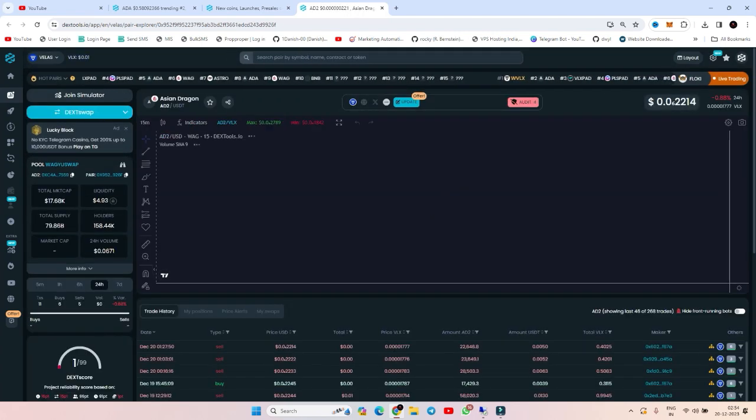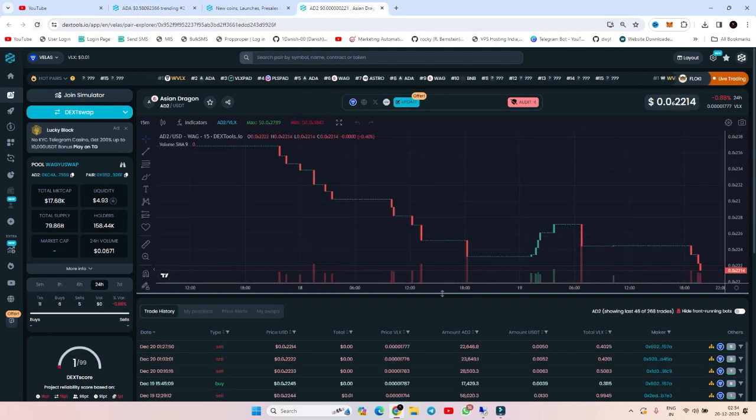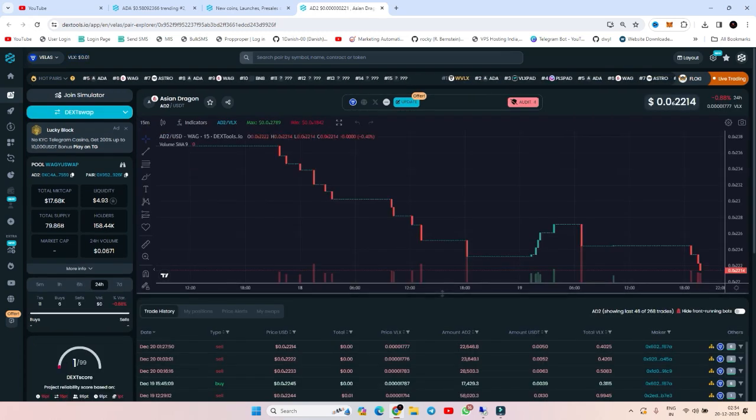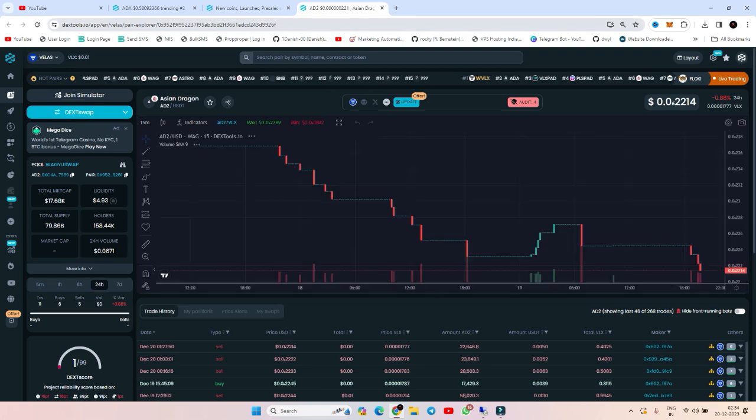The tokens that are trending, you can see them like this. It will show hot one, hot two, whatever it's trending. Now let me refresh again and show that it's not trending. It has total 158k holders and liquidity 4.93. Okay, you can see it's not trending. Let me refresh again. It's still not trending.